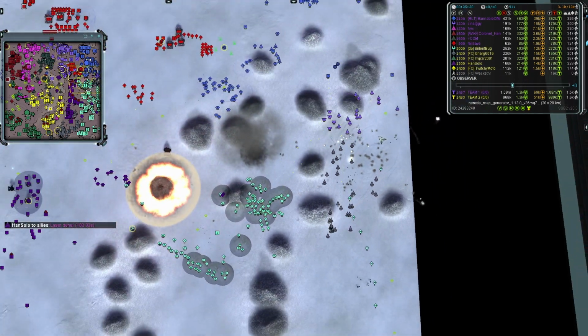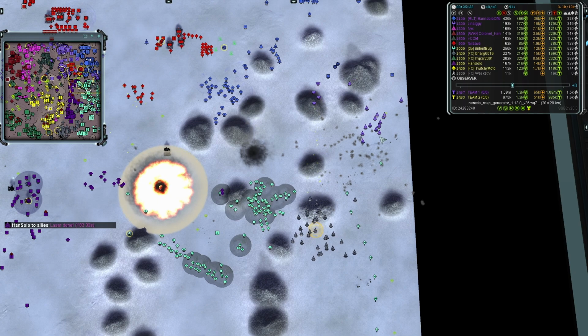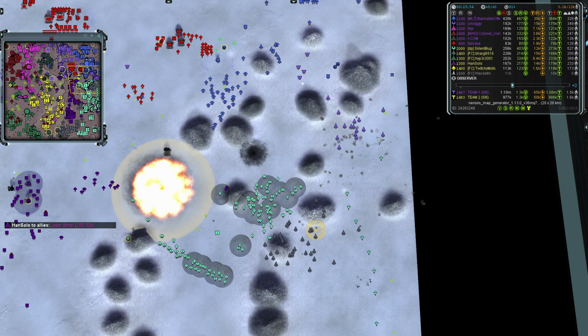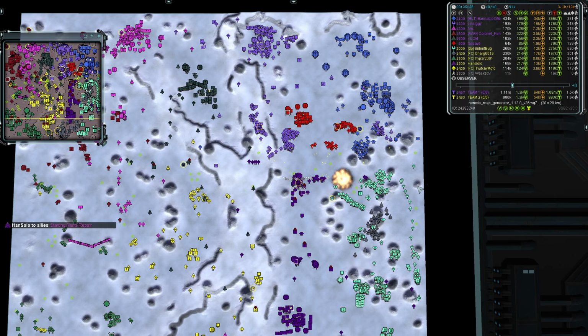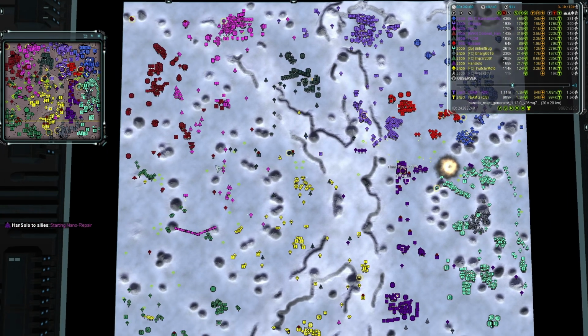ASF's going after the gunships. But again, those have AA weapons on board, and they are the best ones in the game in terms of gunships, in terms of those AA weapons, so a little bit more annoying to deal with for ASF than other units.